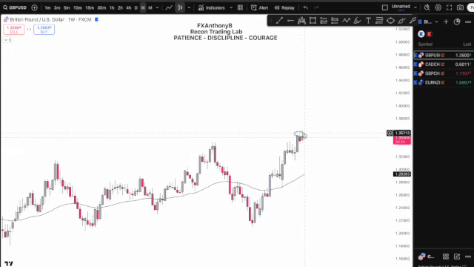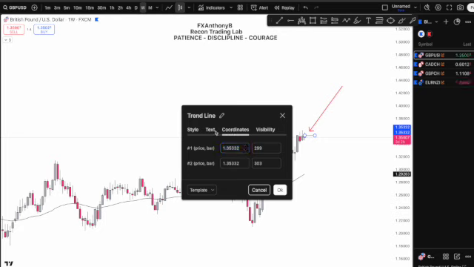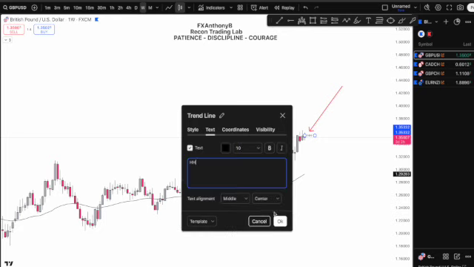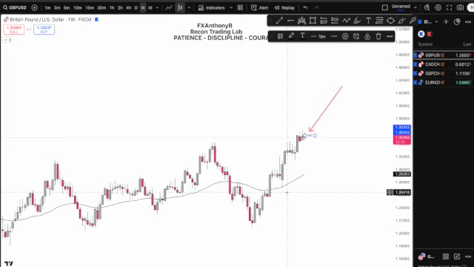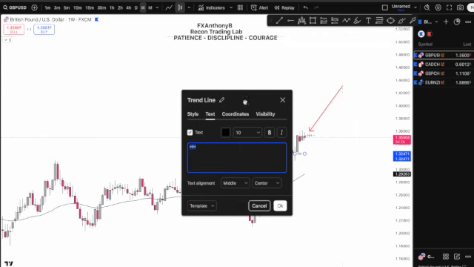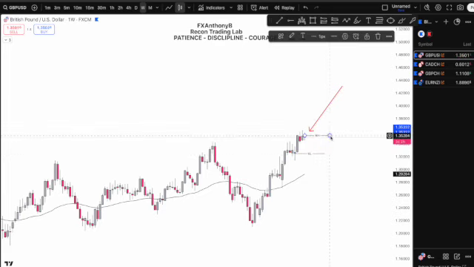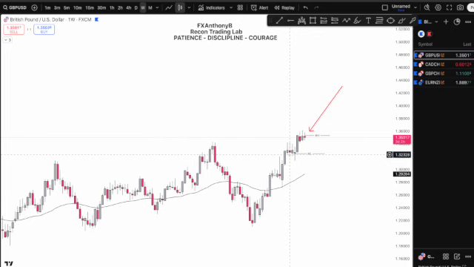So let's get this out of the way here. Now that we know that this is our higher high and this is our higher low, we know that this trend is now bullish. So like I said, higher high. Let me mark this off for you like this. This is your higher high. Type here, text. This is your higher high. Let's Control C. And this is going to be your higher low. We can change the text here to higher low. All right, let me stretch that out a little bit. Just like that. So higher high, higher low, on your weekly time frame.